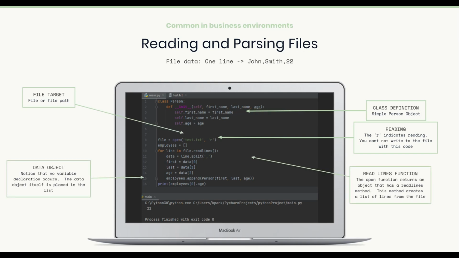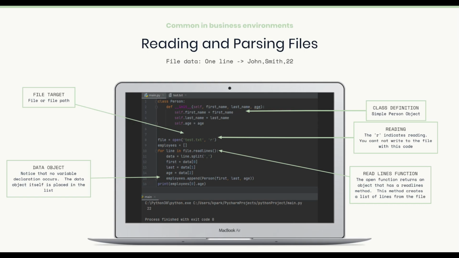Reading and parsing files. So we did see the files get opened in the previous screenshots, but now we're going to discuss that more closely. So we use the open method to read files. And you can see that on line 8, we open the test.txt file. It's the file or file path. Because it's in the same directory, there's no path there. It's just the file name. But if it was in a different directory, we would need to put the path to the file so that the Python engine could find it.